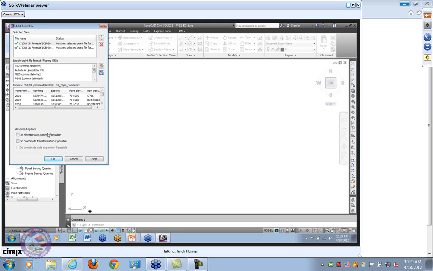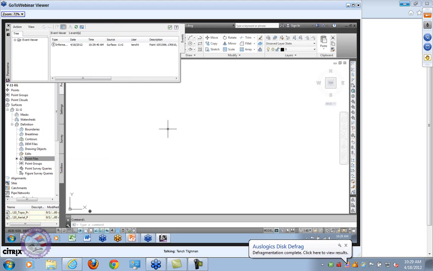So, Civil 3D since 12 has this nice thing. It knows, oh, that's a PNEZ file. There's the northing, the easting, gives you a little picture of what it is, right? Tells you what the raw description is. And really our surface model at this point is going to refer to this data file just like an XREF. Okay, and so if this file changes, we resave this and update this stuff, will our surface model update itself? Yes and no.